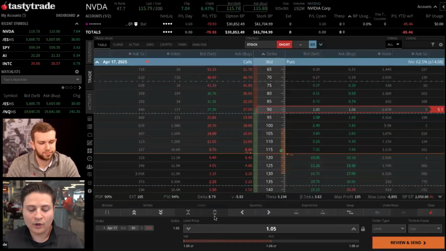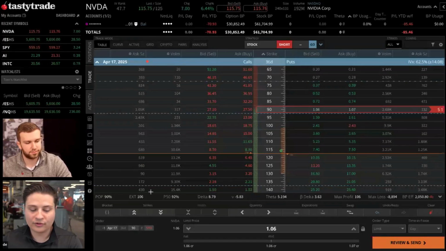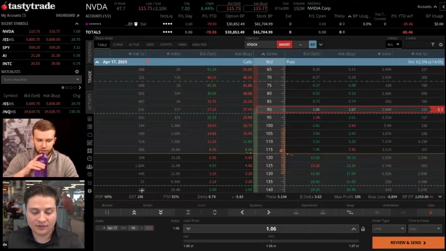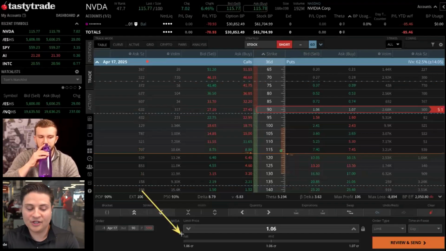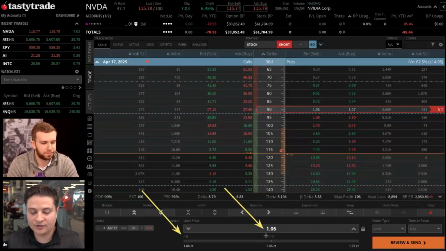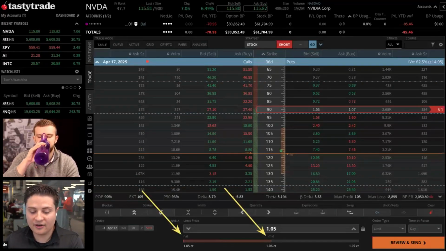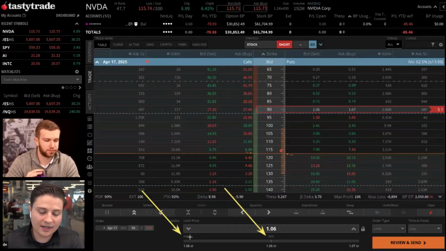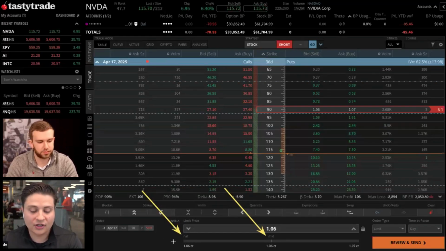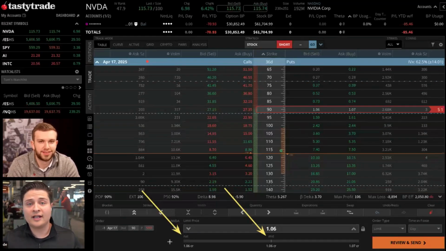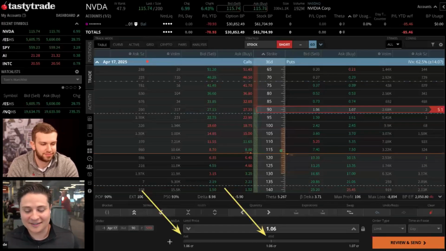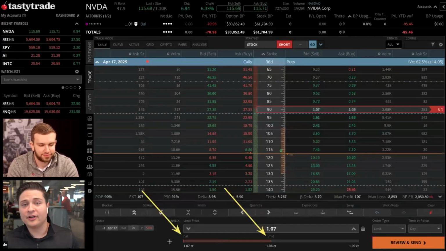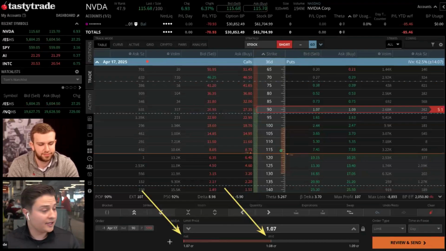And then lastly, one big thing that I like to point out, especially to newer clients: if you ever have a hard time getting your orders filled, one thing you want to take a look at is this price bar at the bottom of the page, where we see a few different prices. We have our mid price, which is in the center here at $1.06. Then off to the left side, we have our natural price, which looks like the market move, so that's also at $1.06 now. But nice tight trading markets on Nvidia. If you're trading things with wider spreads, this price bar at the bottom is going to be your best friend.